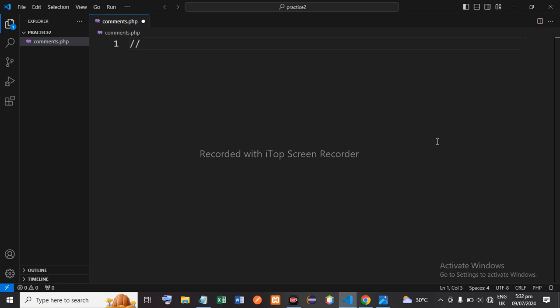The thing is, comments are generally ignored by the computer program. They're not executed as part of the program. So let's see how we can do that. If we have a PHP tag here and then we close it, say we try to do something like echo, this will display.